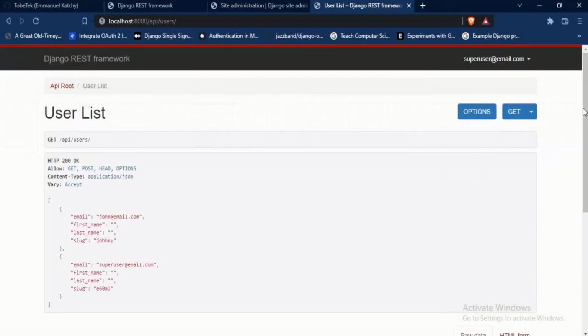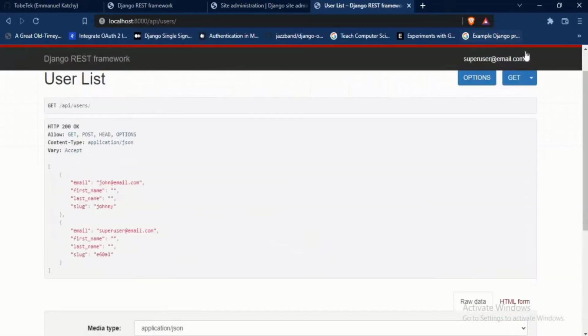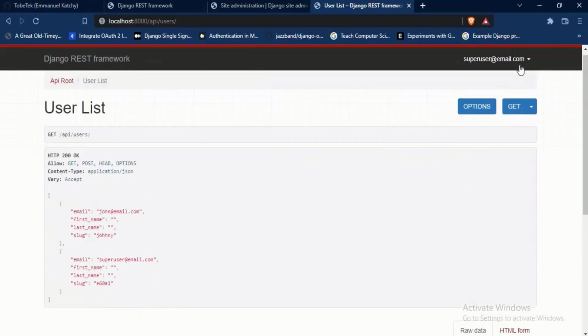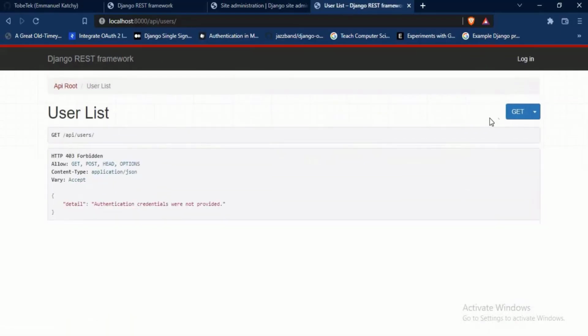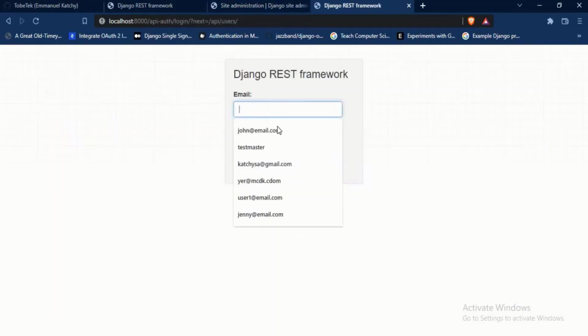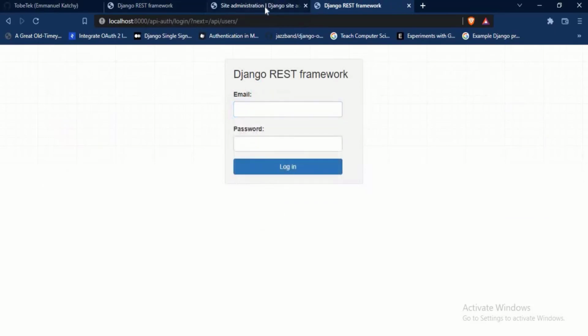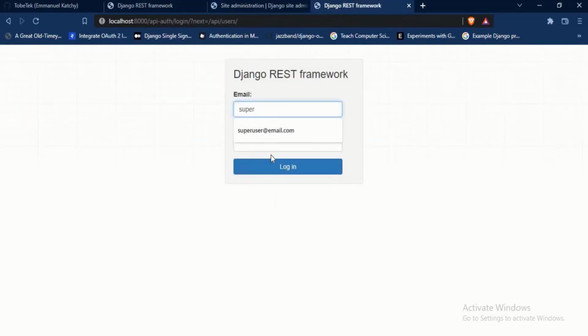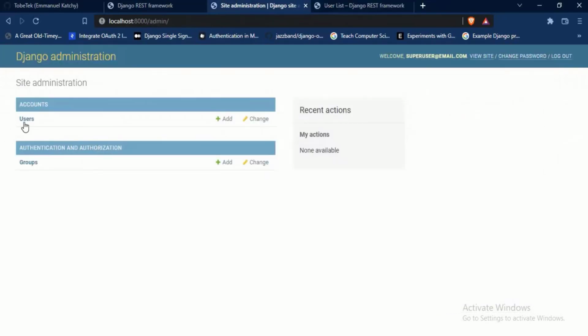Awesome. So we get the list of all users. As you can see, I'm already signed in as a superuser. So if I weren't, I'd be unable to see it. But we can still log in. So I'm going to log in as superuser. But I'm going to create a new user.